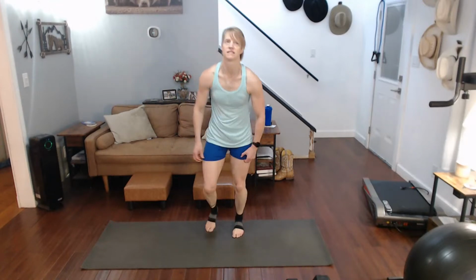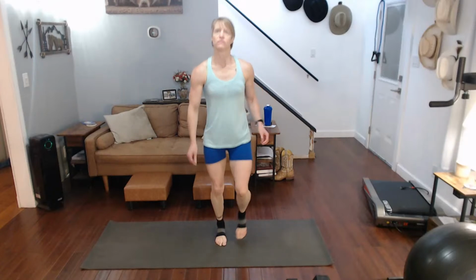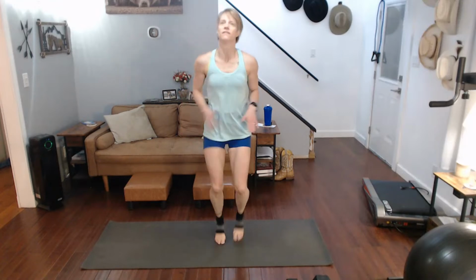Four, a jog. Three, two, one. Next thing we have are our shoulder taps. Ready, form. Two, one. Little jog. Three, two, and one. High knees are next. Three, two, one. Little jog, and then we're going to do bicep extensions.